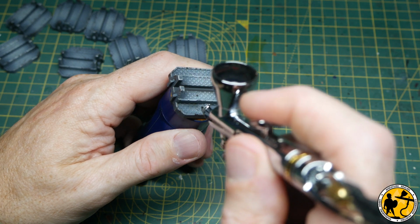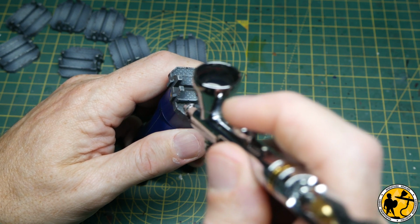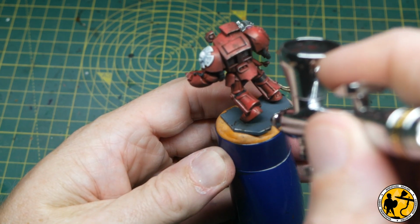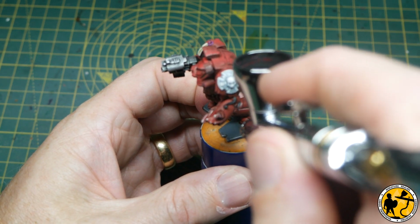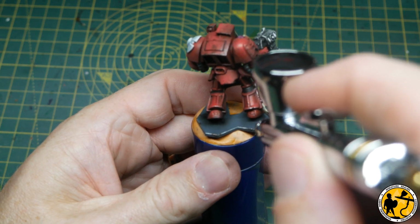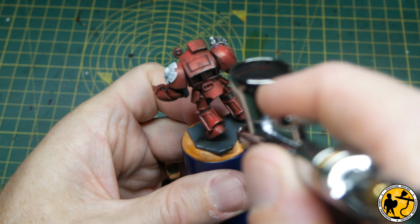It just shows you with this 0.2 needle how much control you have at a very low pressure. I think I'm on about 10 psi here. I'm just shading around the bottom of the feet here, adding a little bit of shadow, and I've got loads of control, and there's not much overspray, and there would be much more on the 0.3 as well.